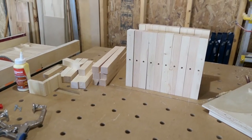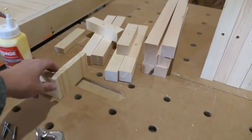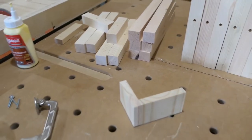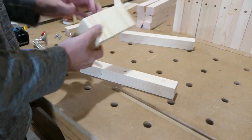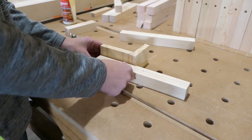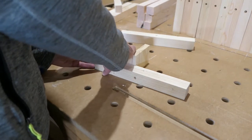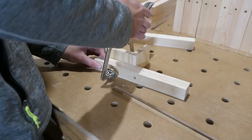It's another day and I've been working on assembling the legs. I made myself a little jig. I'll show you how it works. Start with one of my leg pieces and I simply align it on the base of one of the legs. Then I can clamp it into place.